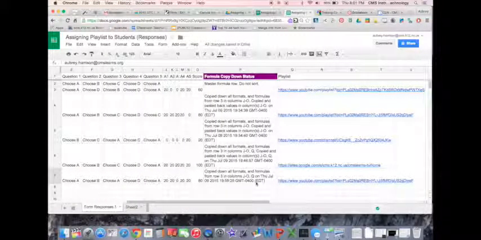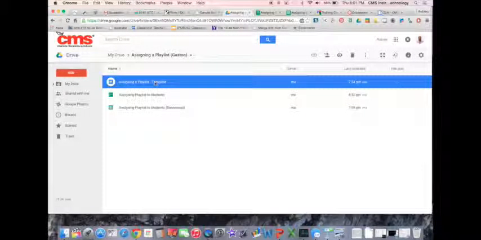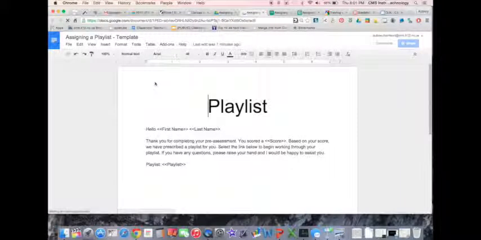Okay. One other thing that I did, and you have to have this when you use AutoCrat, is I had a template developed. I created one, gave it a name, and typed in what I wanted in the template. Now you can add whatever content you want to it. You can add images, you can add color, you can change the look and feel of it as much as you need to.